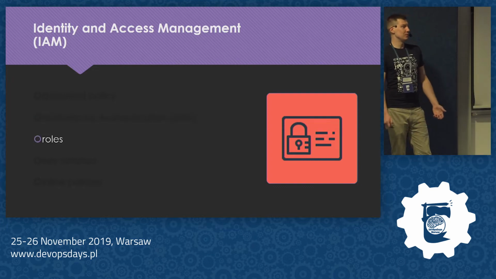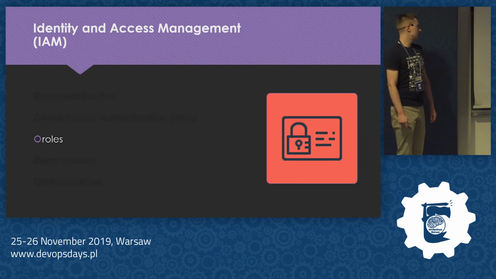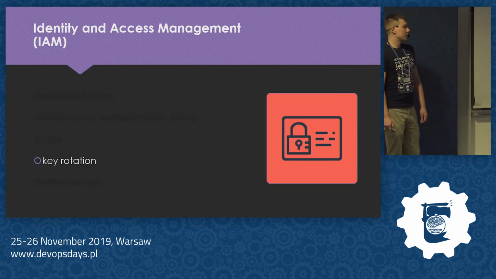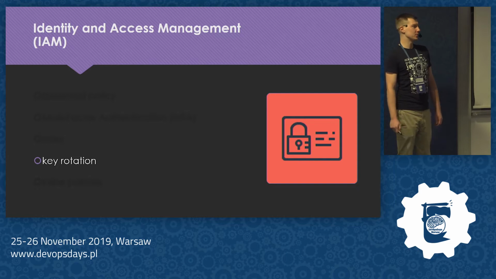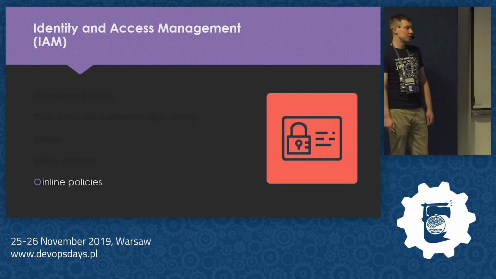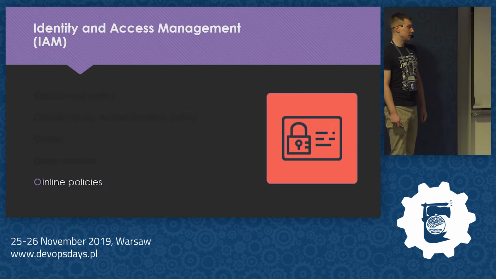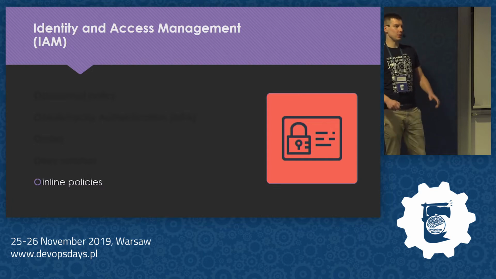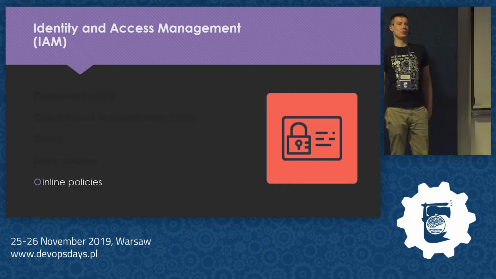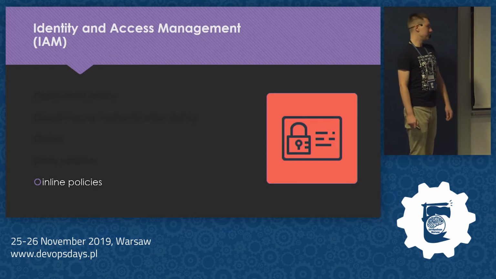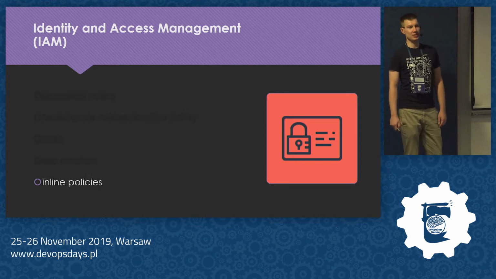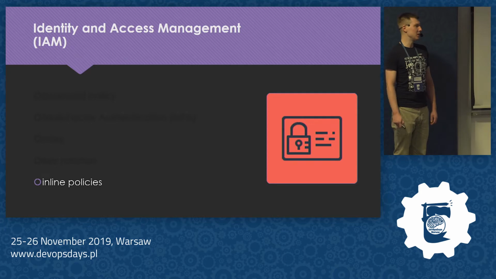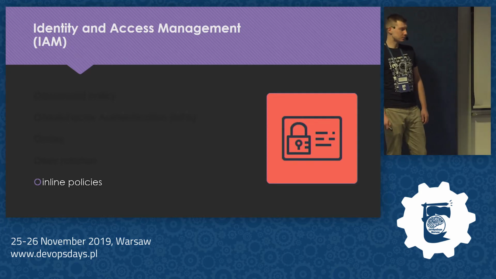And well, any of these concepts I was mentioning previously, roles or also things like key rotation. If you don't have an established key rotation policy, and your keys get leaked, that may also lead to some security concerns. And inline policies. In AWS policies, you can either use the pre-composed policies, or you can also put your own snippets there, and it basically makes them harder to manage. So if you use inline policies, that also may be a sort of security shortcoming.